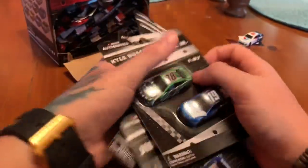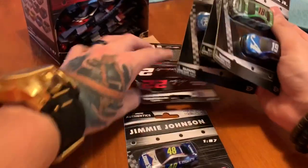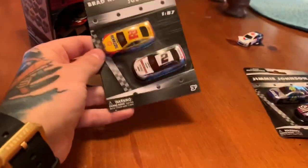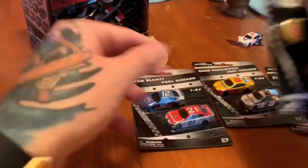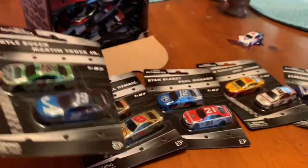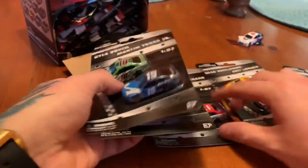All right, guys, here's our overview. We got five of the two packs. They want to stop falling everywhere. We got the dual Jimmy Johnsons, two Penske cars, two more Penske cars, two RCR cars, and two Joe Gibbs cars. We'll get to those in a minute. Probably open these first, since you guys can see them.